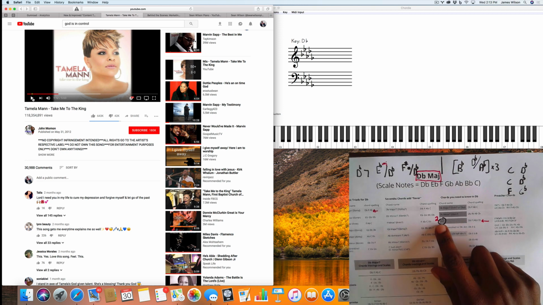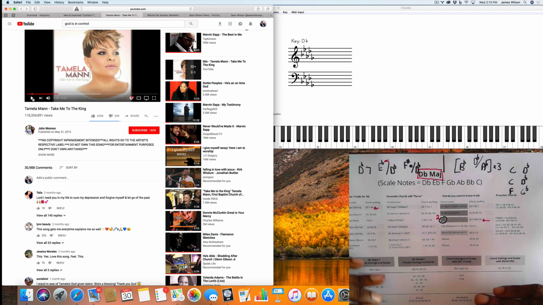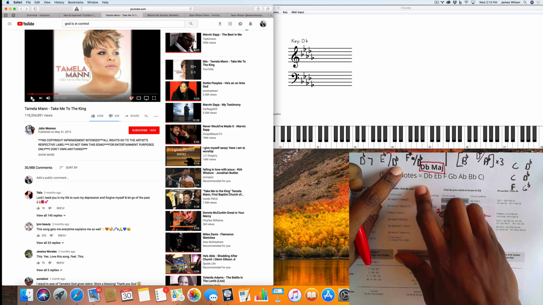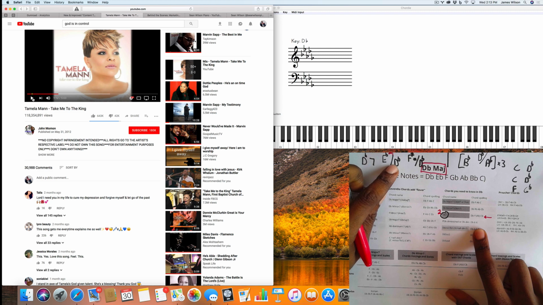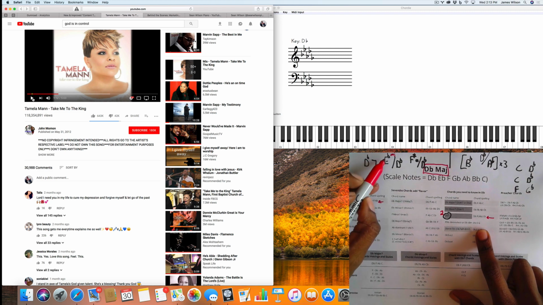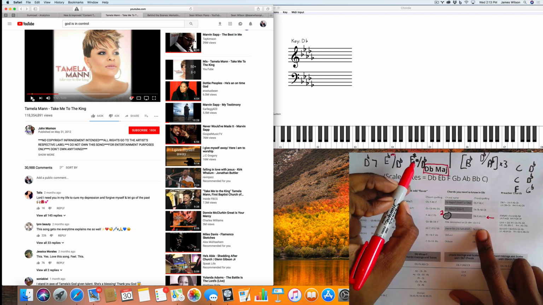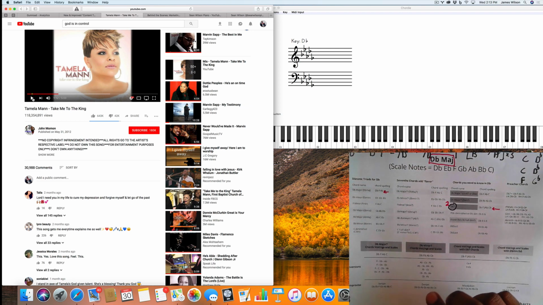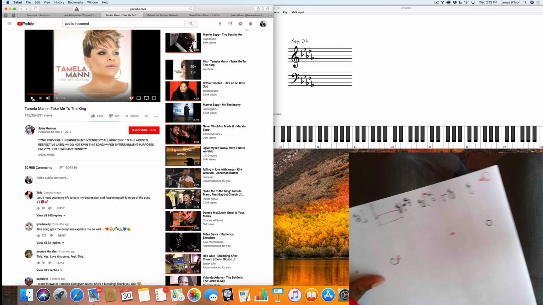So they may have this already, but if you don't, this is what I'm showing you in terms of how to transfer to the other keys. But this E flat over D flat, you know, there's ways to do it. You've got to remember this is an E flat major chord over D flat, and this is an F sharp minor over D flat. So you could say 1-1. So that's one way to do it.